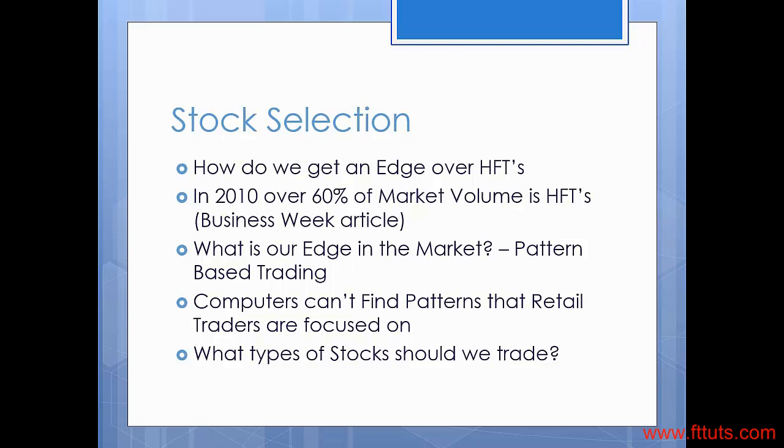We know that over 60% of the volume in the market is high frequency traders, right? It's the algorithms, the institutional traders. We know they dominate the market. We know they're the ones that are making money every single day. So as retail traders, we already have a disadvantage. Right? We're not able to trade millions of shares. We're not able to profit from the spread. As soon as we buy something, we're immediately at a loss just because of the spread. If there's a 5-cent spread, as soon as we buy, we're at a 5-cent loss. So it's really hard for us to find an edge in the market.